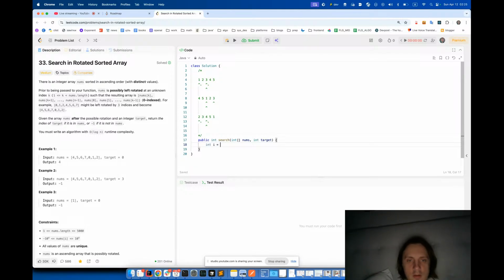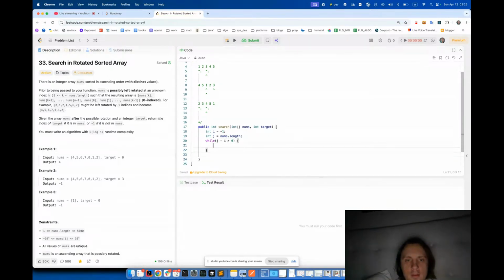So we have our i, let's say -1, and also we have j equal to nums length, and then while j minus i is greater than 0, here we have our mid element.